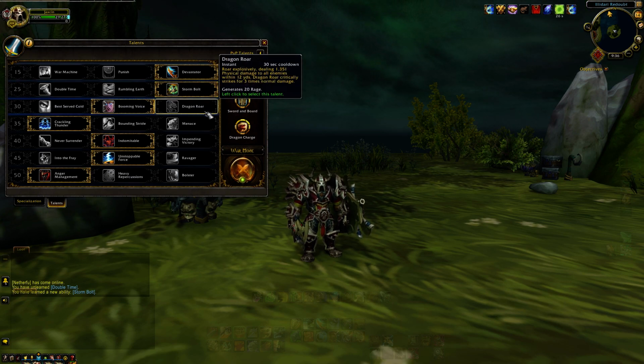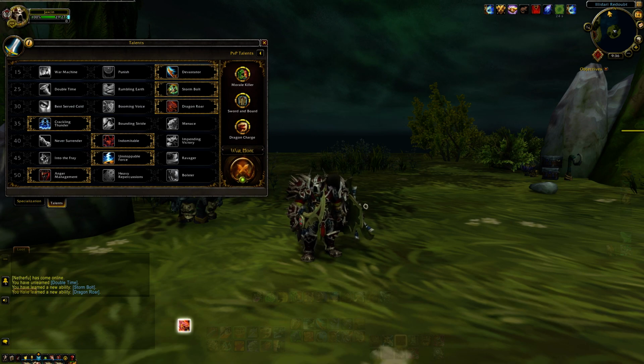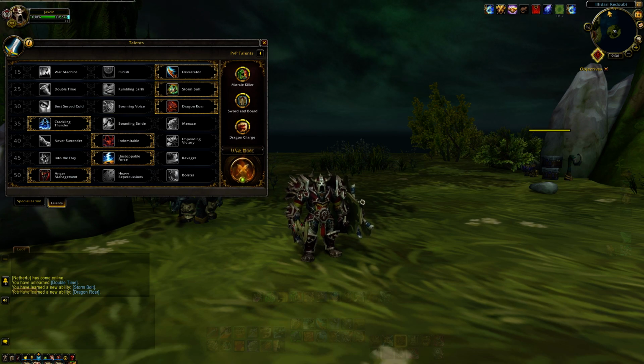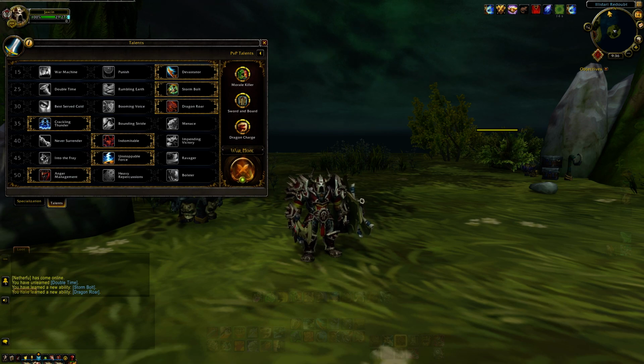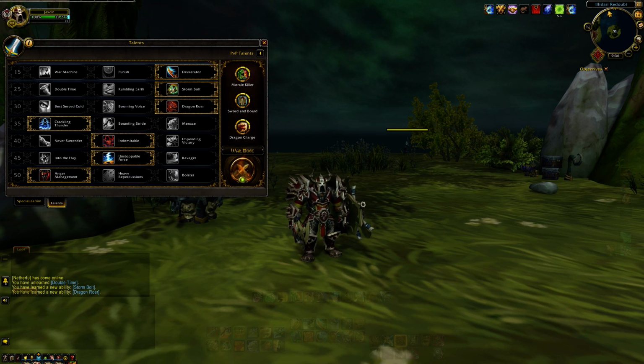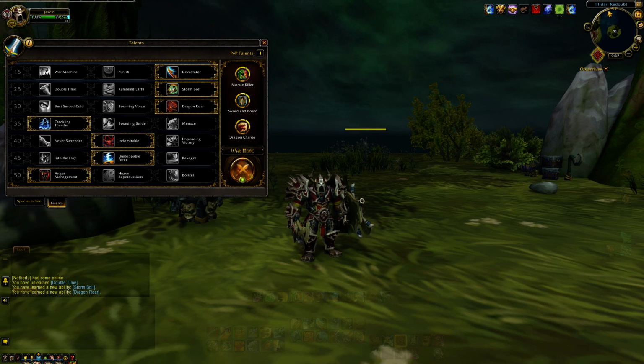Instead of Booming Voice, Dragon Roar, kind of like what we just mentioned, it just provides you with a bigger burst of AoE damage. So it's absolutely substantial when you do get your Dragon Roar to crit. You'll see a big burn on all the bosses around you. So keep that in mind. Alternatively, you can run Booming Voice. Like, that's perfectly fine. But it's going to cost you some throughput.